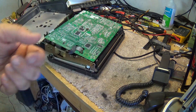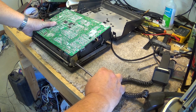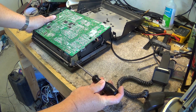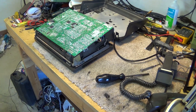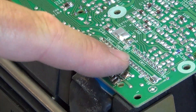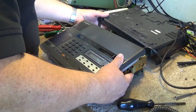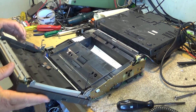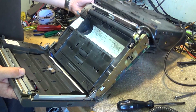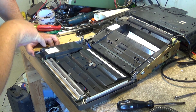You'll see in a minute why I have to do this. This one looks like at some point this connector was resoldered — that might have been what went wrong with this thing when it was given to me. That was also quite a common problem on these machines throughout the years, and I fixed my fair share of these. These were always a high dollar item to fix because they were generally used by businesses that depended on them, and if their fax machine went down it was like the world was coming to an end. Now we can open this up all the way — that's the reason I had to take the bottom cover off, so I could lay this piece back and get in here just to tap onto the speaker wires.